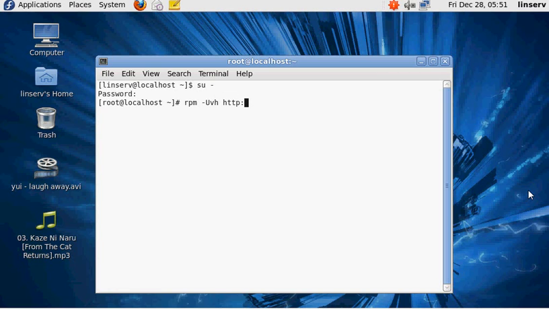The download website. Free. And then enter.